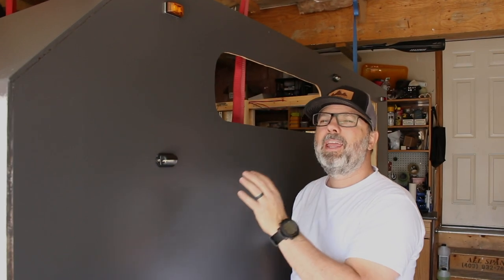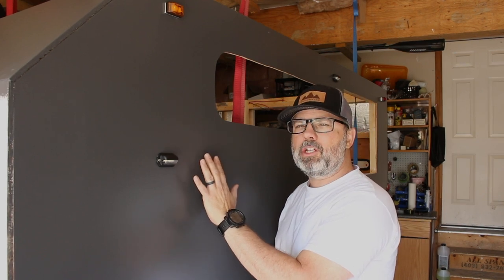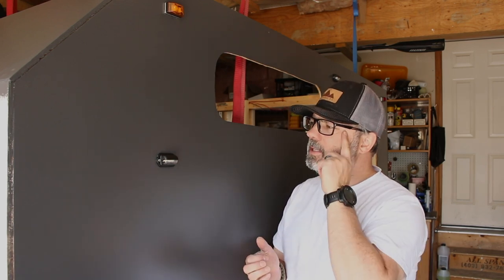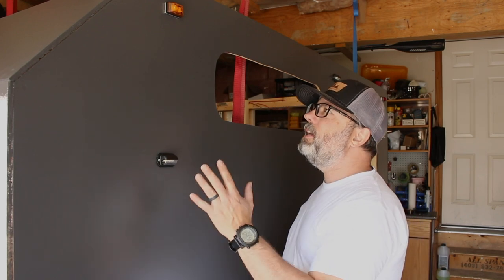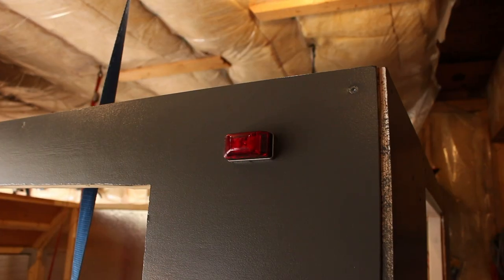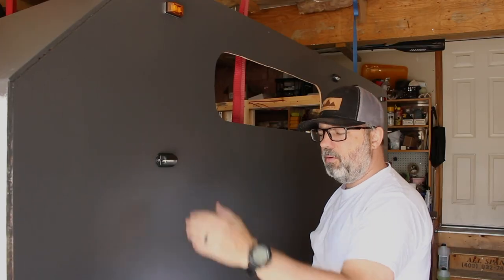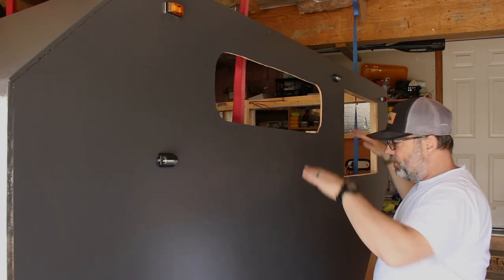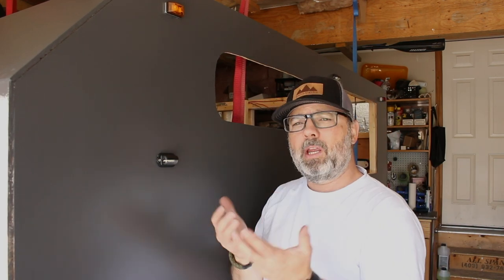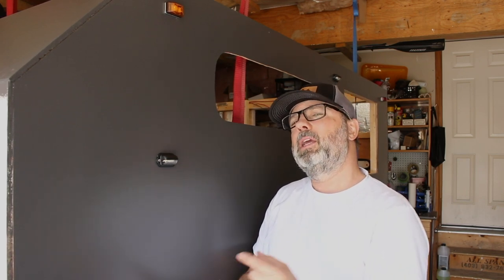The second coat of paint is on, it's dry, and it looks awesome - I can actually see a slight reflection of my hand, which is exactly what I wanted: a professional gloss look. I then installed my marker lights - forward amber lights and red at the back - plus some LED work lights: one here for the pull-out, one up top on this side, and a matching one on the other side. I can flip a switch inside the trailer and have working lights going. There's a fourth light to be installed over the battery management system area on the other side.